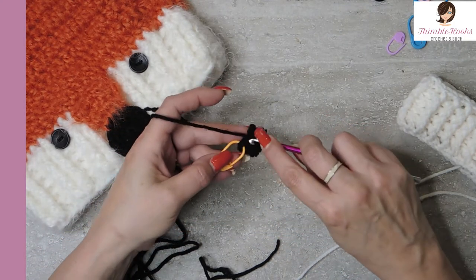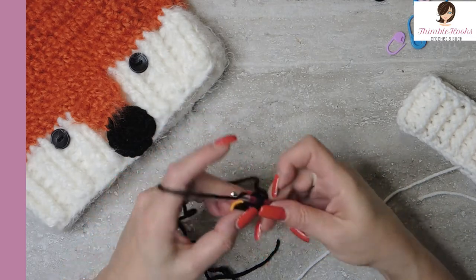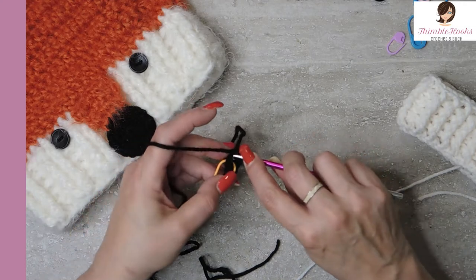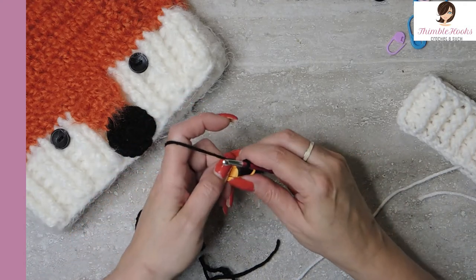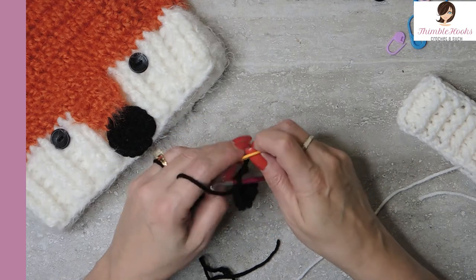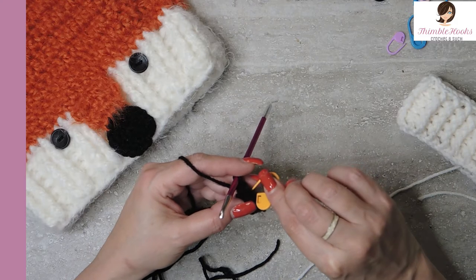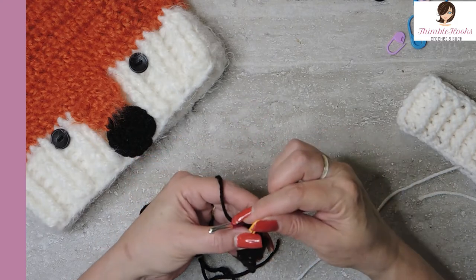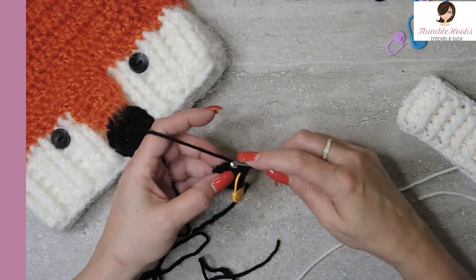So you go into the marked stitch and do a single crochet and an increase, which is another single crochet in that same stitch. Then I'm going to take out my marker and mark the one that was the first stitch, which at this point I just did two, so it's this guy right here. I'm going to do that all the way around, so you'll end up with 20 stitches for this round.